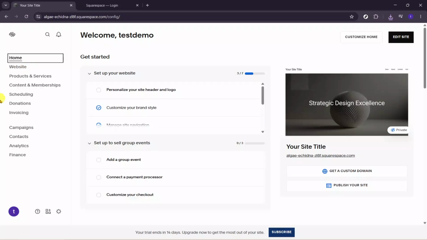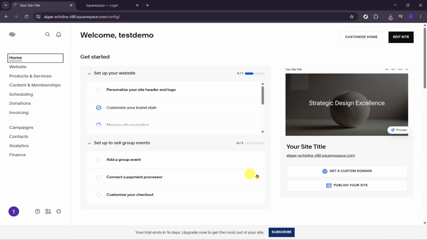Hello, today we will guide you through how to create a second navigation on Squarespace. A second navigation, sometimes called a utility or secondary menu, is perfect for surfacing links like FAQs, account, or policies without crowding your main header. We'll walk through where to go in Squarespace and where to place the small piece of code that powers it.